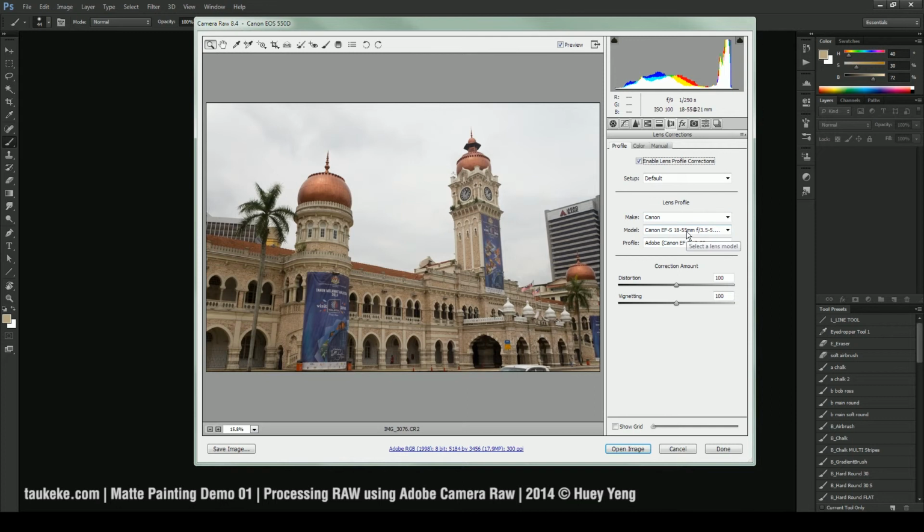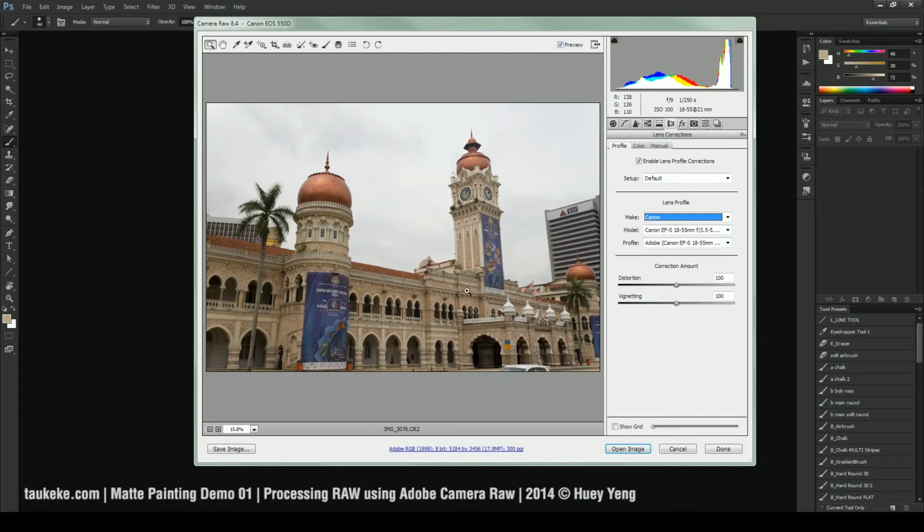So here we can see that Adobe Camera Raw managed to detect and read the embedded information. If in case it failed to read, you can actually come here and start selecting. You can see there's a wide variety of manufacturers here, like Canon, Fujifilm, Sony, Nikon, Samsung, etc.